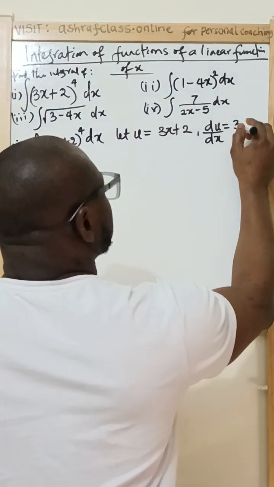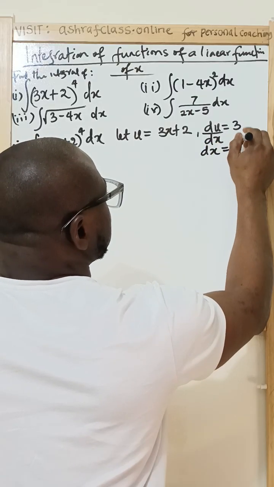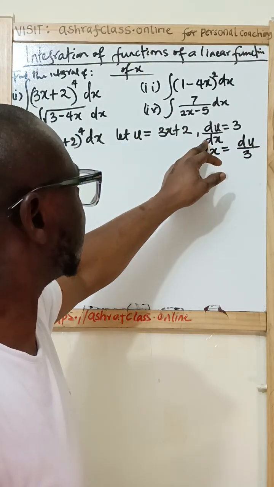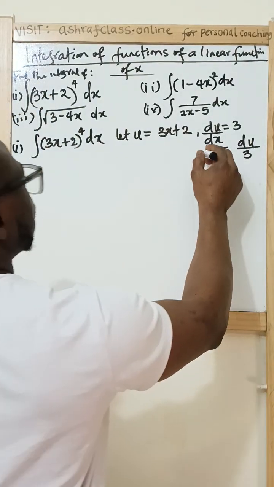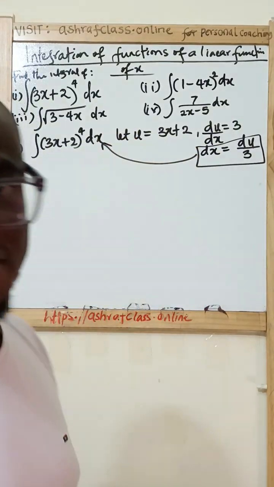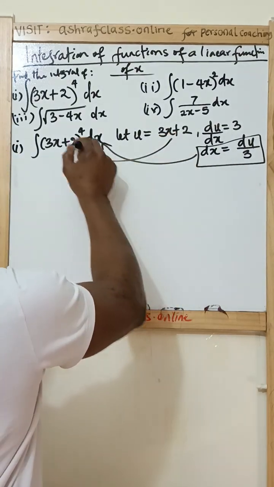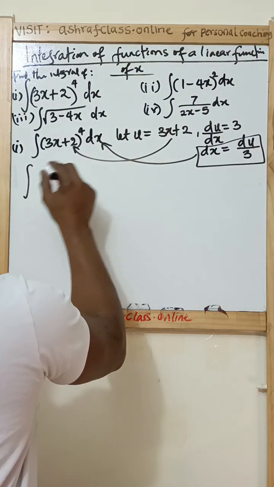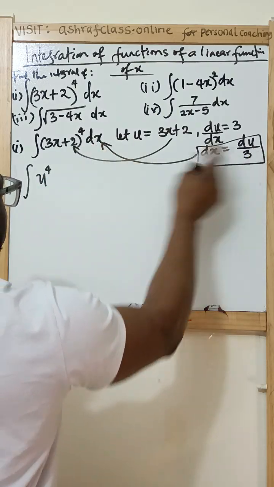So from here, what is x? The x is going to be u all over 3. That is, you bring this one up, bring this one down, that's u over 3. So you now put this particular expression here, while at the same time you let u equal this. Put u here, so this is now going to be u raised to power 4. Now, instead of writing the x, you now write u over 3.